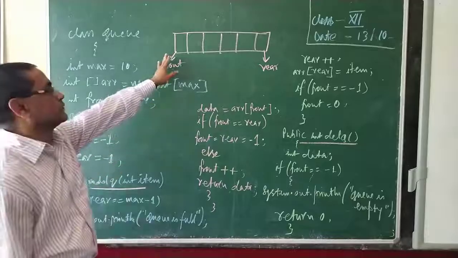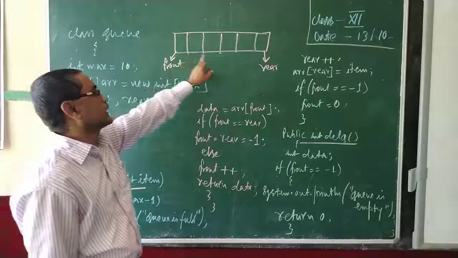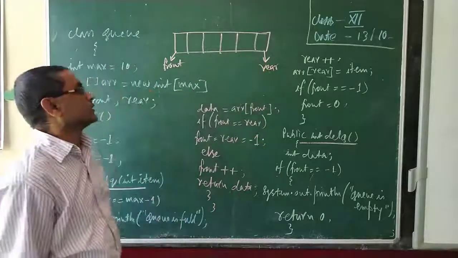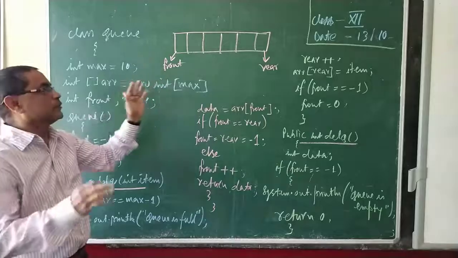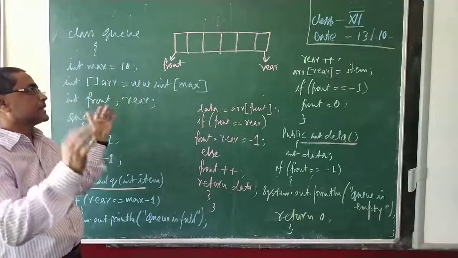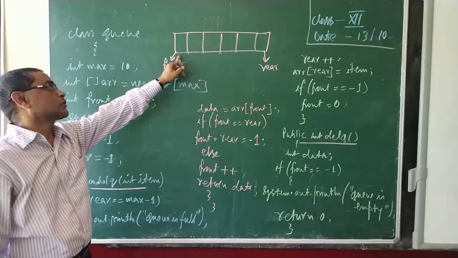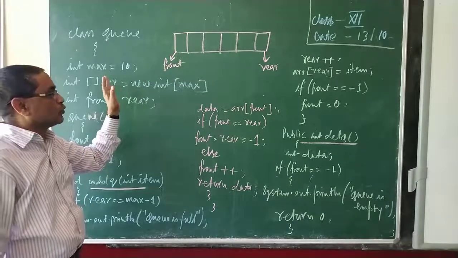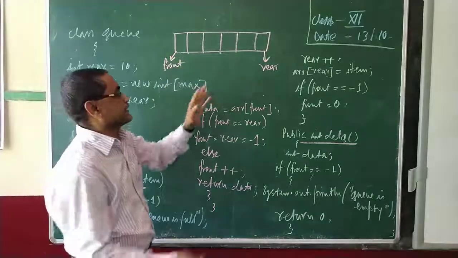This is one queue diagram type. If you consider this is the front and this is the rear, the back side of the queue, and this is the front side. But remember this: when starting, when the queue is empty, just as you create it, front and rear are in the same location. Here this is the front, this is the rear, and then slowly when I am adding elements, front and rear get separated.